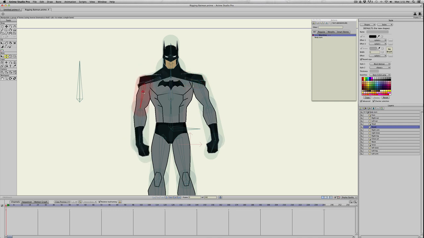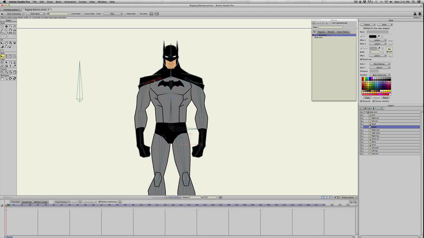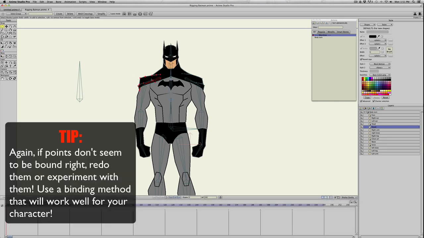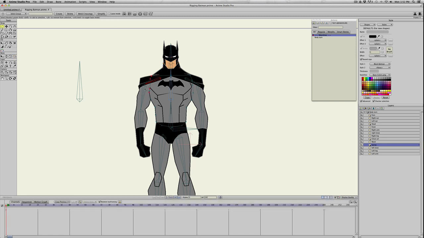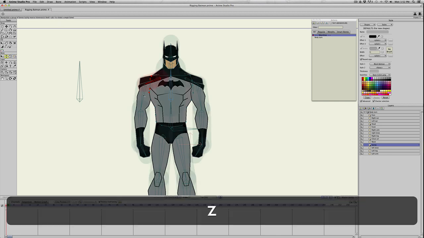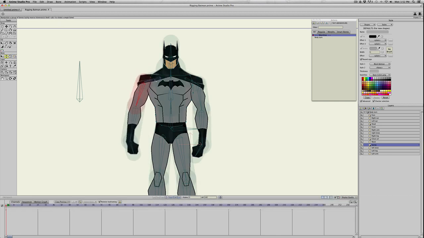Then I think I need to bind, let me hit Z. Okay, the shoulder bones, they're not going to move this much. I'll restrain those a little bit, but let's hit B and select this shoulder. So I'm going to hit G and select all of these points on the front part of his cape and bind those. And I'll also go into the torso, and I hit G, and I'm just going to grab these points on this side of the torso because I want those to stretch with his arm and his shoulder. So you can see now these points are bound to that shoulder. So we get that stretching there, so the arm doesn't look like it's disconnecting. We'll do the same over on this side.